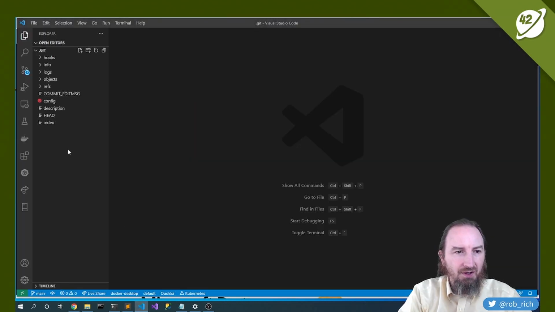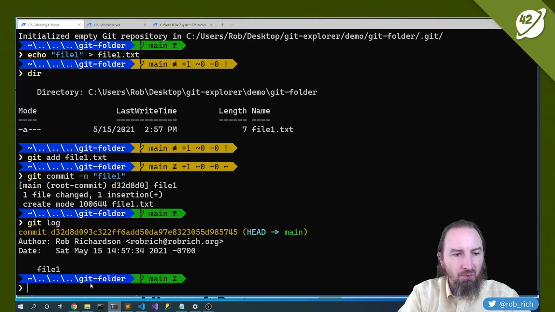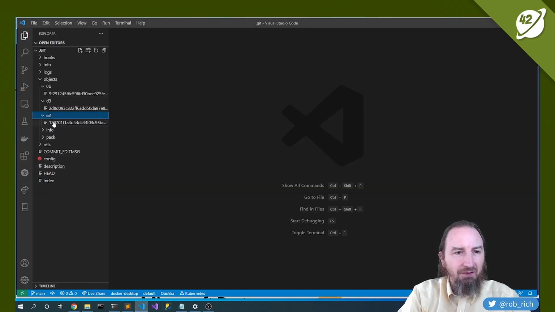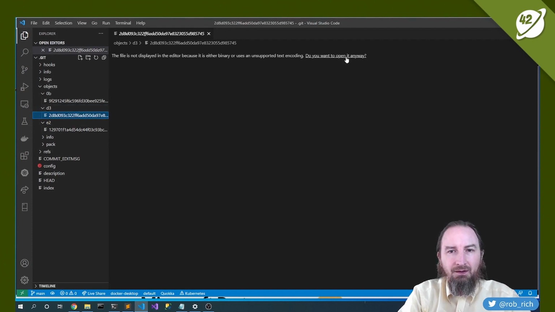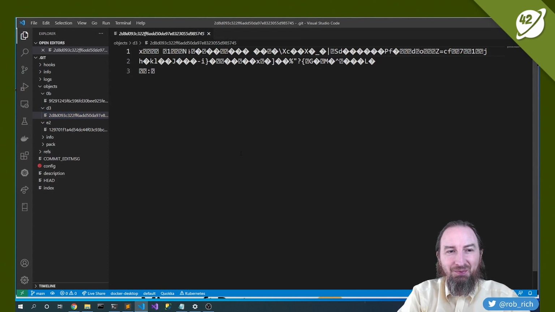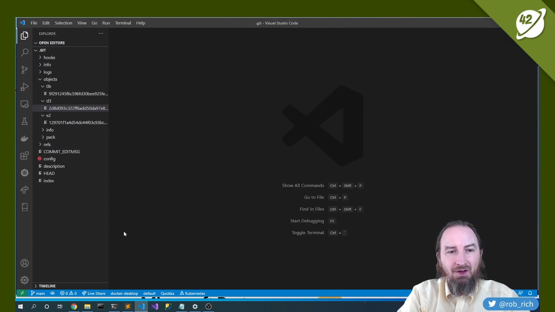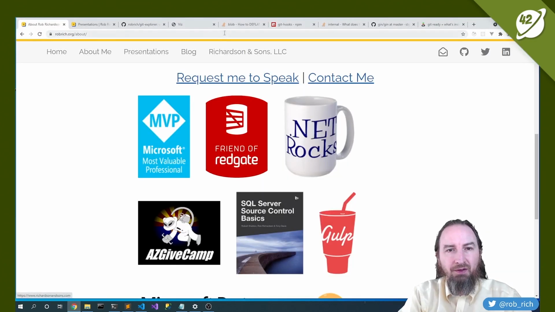I'm going to open up the .git folder here inside VS Code, and let's first look at objects. Now we have a bunch of folders inside objects, and inside each folder we have some files, and what we saw here was that this commit was D32D. Let's look for that one. Well, we have a D3 folder here inside the objects folder, and 2D8D, yep, that's the file. Let's pop it open. Now, it's a binary file, so it looks really weird.